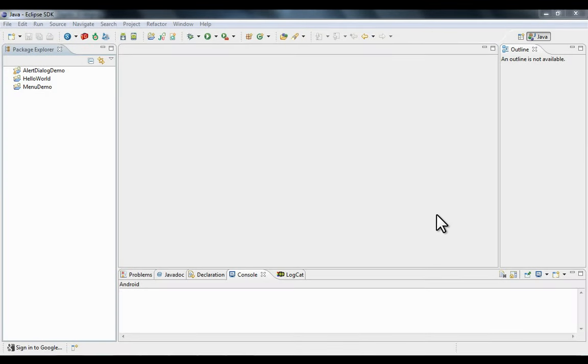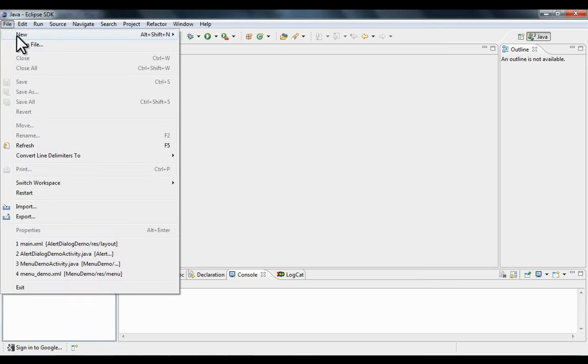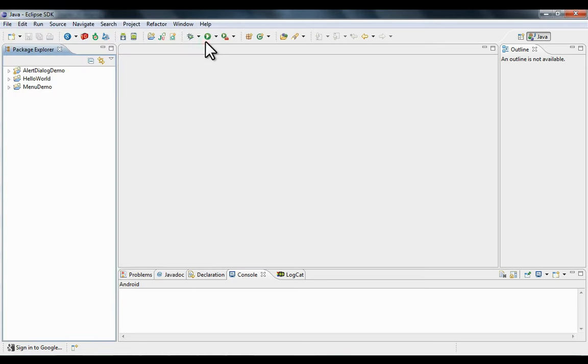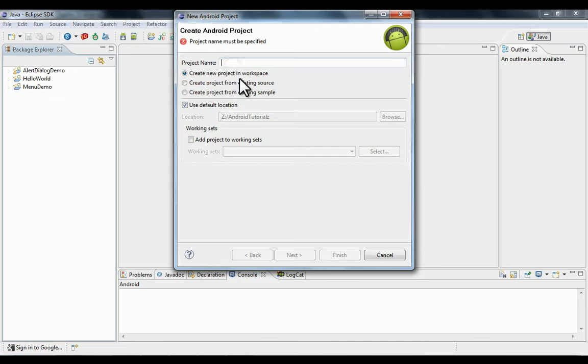Now let's see a demo of using the Location Manager and Location Provider API. First, we'll create a new Android project and we'll name the project Location Demo.